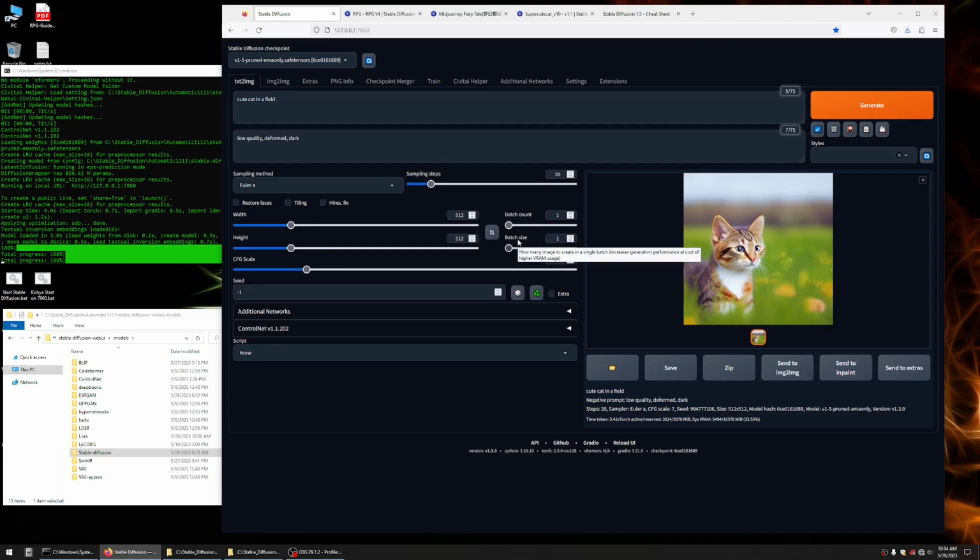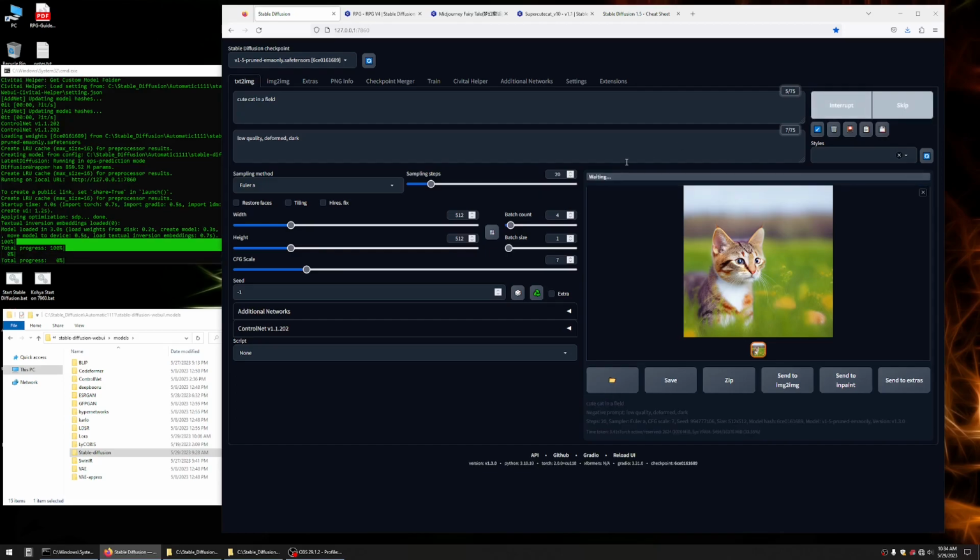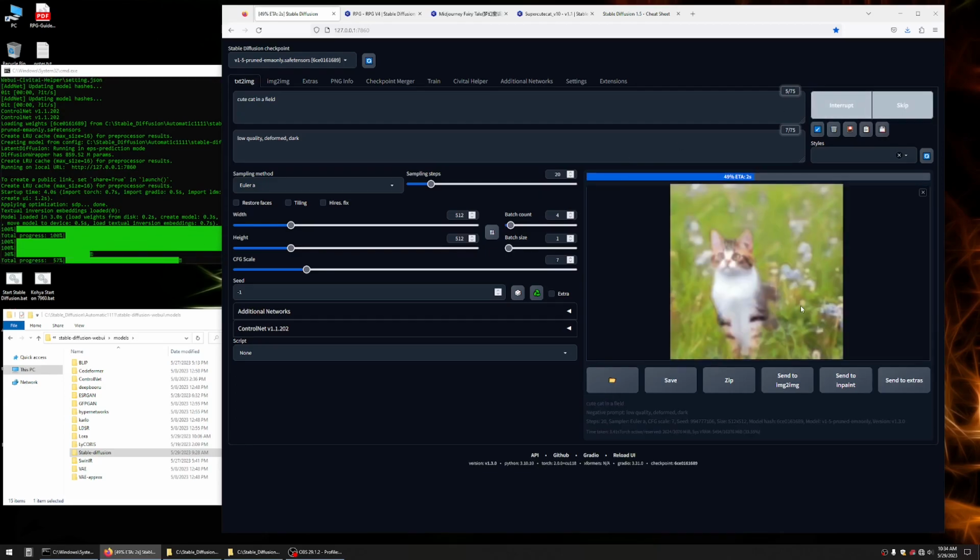So one has a higher impact on performance than the other. But let's experiment and try it. I'm going to try to speed things up. We're just prototyping at this moment, so we're going to go with 4, I think. And we'll see how that goes.